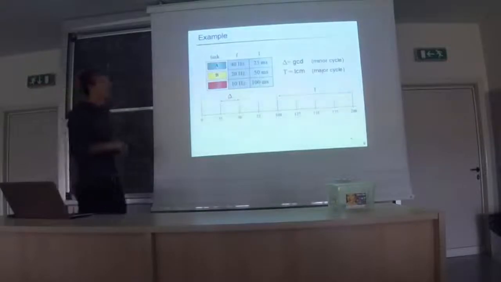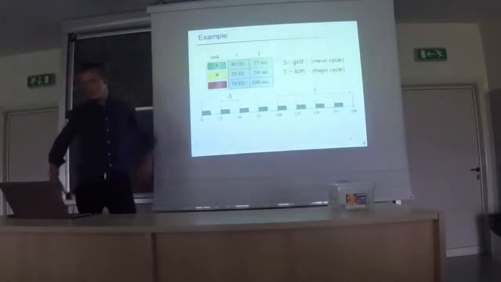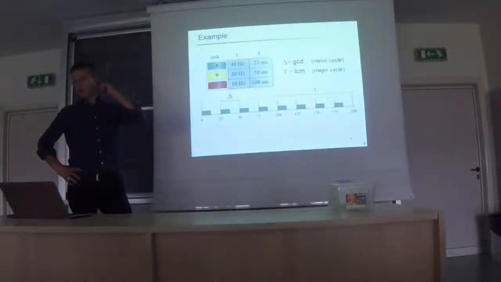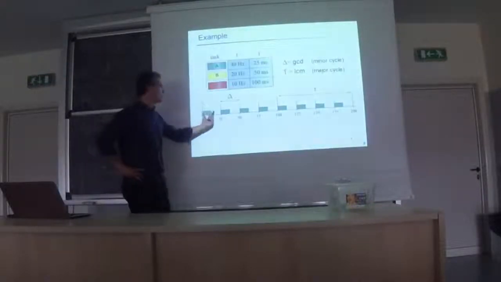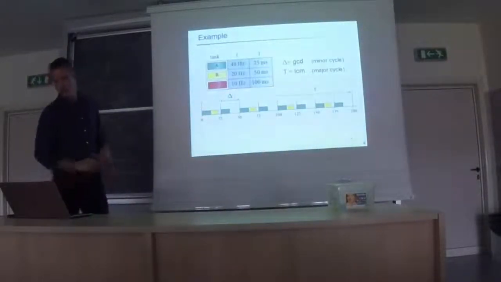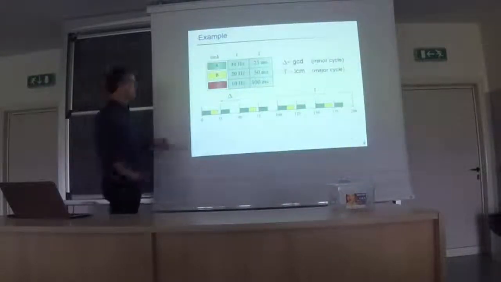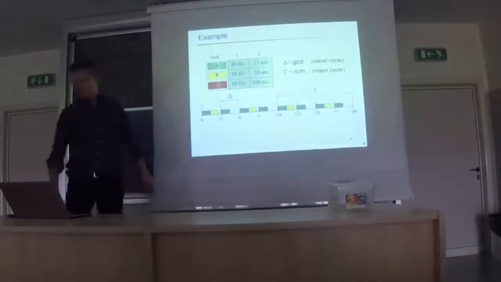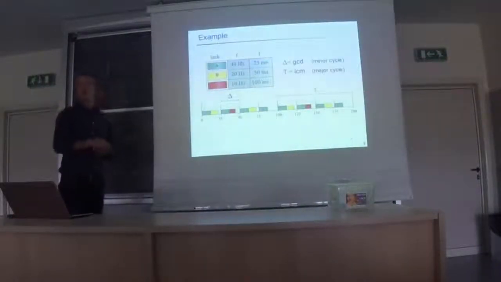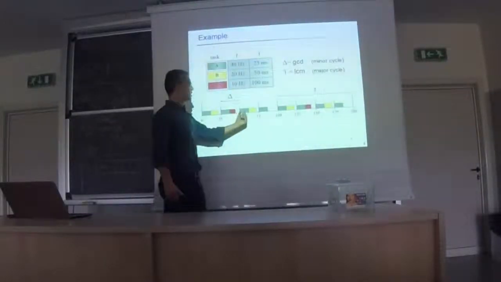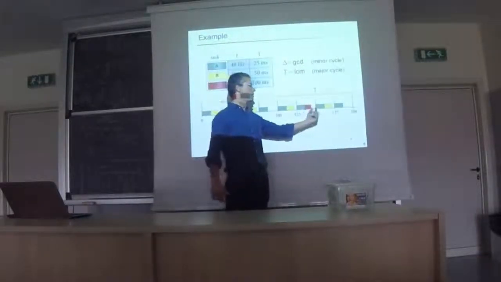So we call minor cycle delta, major cycle T. So task A, I know it shall repeat for executing something every 25 milliseconds. And I accommodate its execution here, here, here, here, and so on. Task B needs to execute every 50 milliseconds. So I accommodate it here, but not here. Here, but not here. Here, but not here. And task C needs to execute something every 100 milliseconds. So I just accommodate it. Here it doesn't fit, so I go to the next one. Yes, it fits. Then I don't need anyone for 4 periods. Then I accommodate it here, and so on.